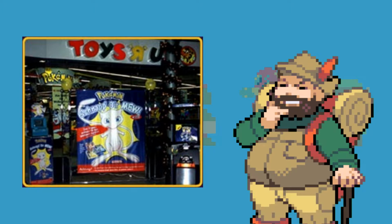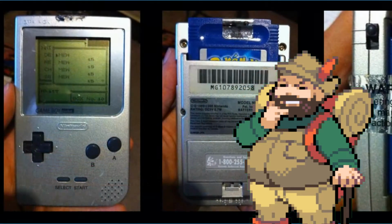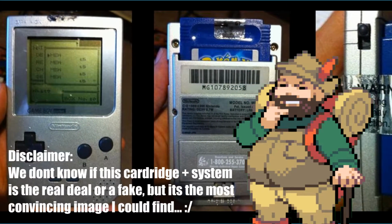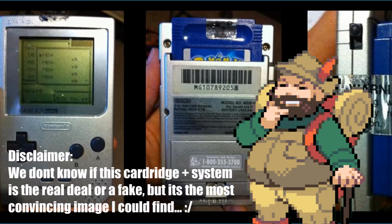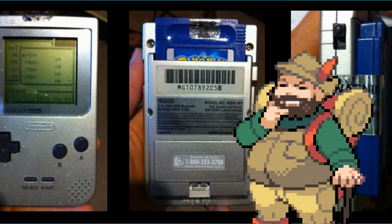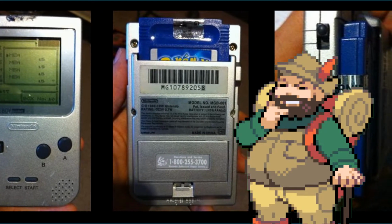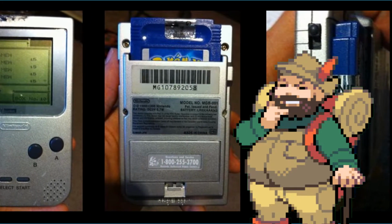But has anyone ever thought about how these processes actually worked, the process of getting one of these Pokemon? Back in Gen 1, some stores used to have special machines that would put the Mew on your save file, but those were only select stores and big brands. The vast majority of stores apparently used custom cartridges of the Gen 1 games sent out by Nintendo that contained parties and PCs filled to the max with Mews. An employee would take your Game Boy and manually trade your Mew to your save file. This is apparently how it worked for the vast majority of events up to Gen 4.